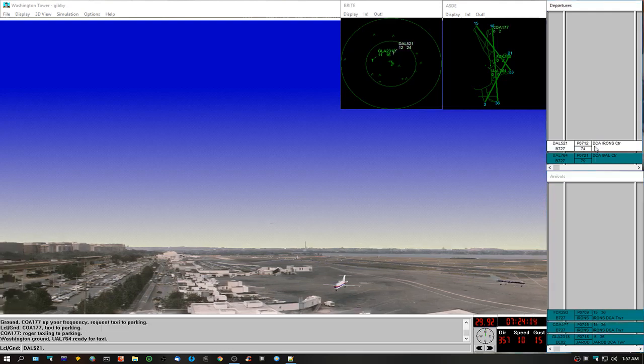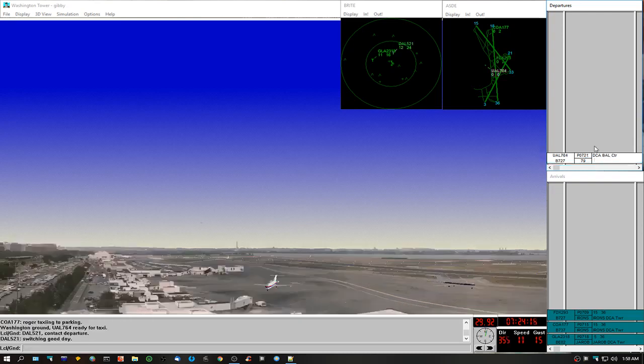Ground, United 764, ready for taxi. Delta 521, switching, good day.